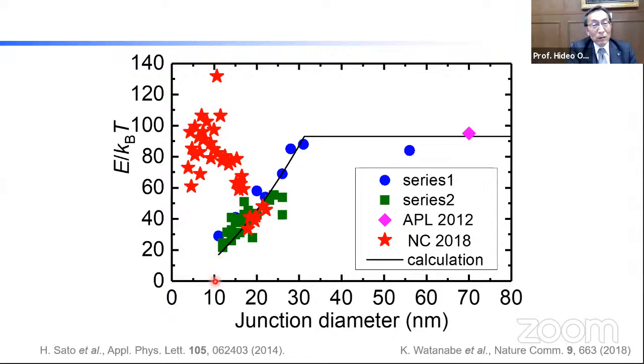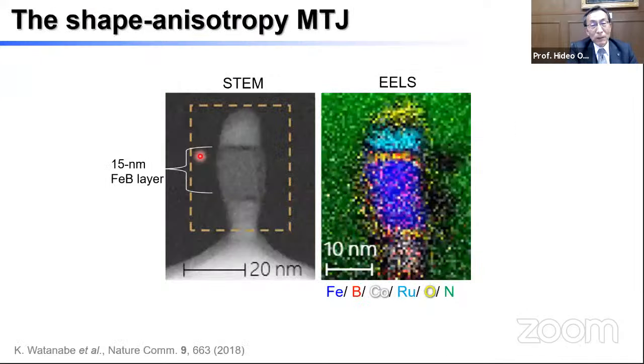So below 10 nanometers, or even below 5 nanometers, we can see that our device has very good non-volatility, or E over kBT. And this is the TEM micrograph, and you can immediately see that the dimension here is not as small as I have just said, because there is a dead layer at the wall, so the actual diameter of the device, or electrical diameter, is much smaller.